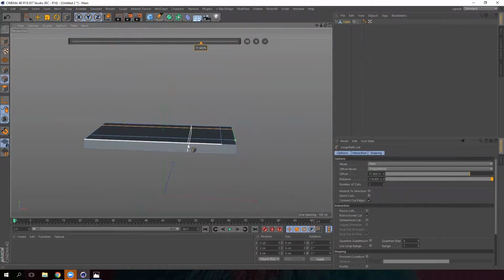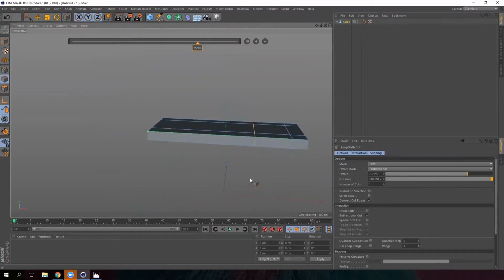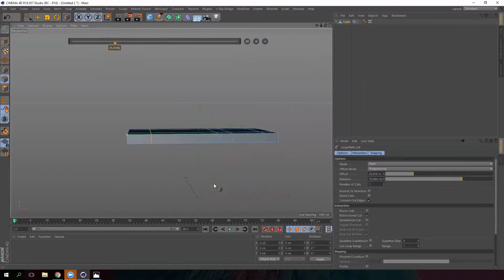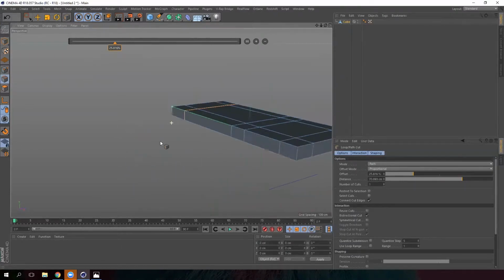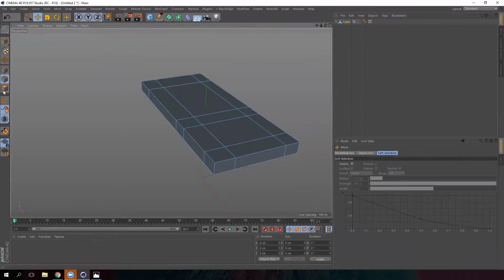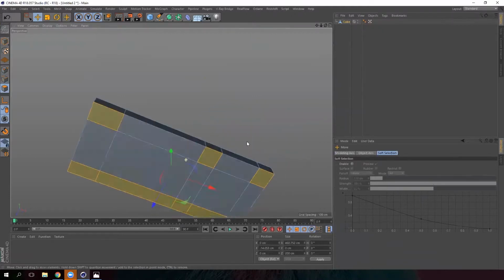Now we need another one to do the door. And two more to create our window. 1 and 2. Perfect. So we have created all these cuts, and now we're going to use the Move tool and go to the polygon mode. Select the segments holding down Shift. Another one, and all these. Perfect.